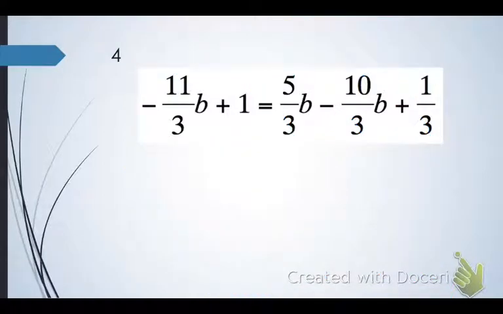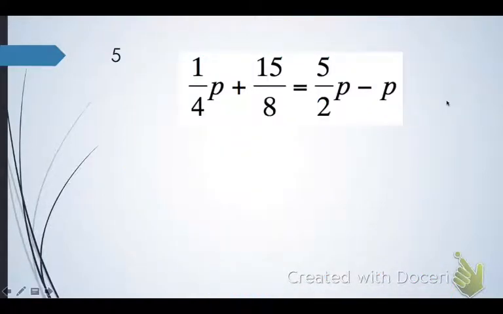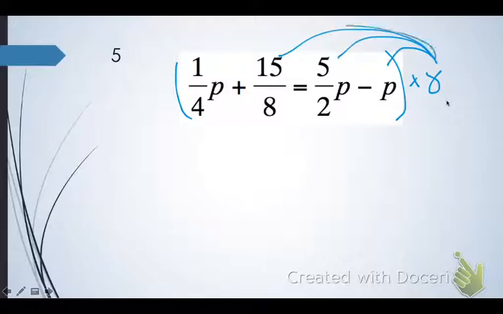All right, let's take a look at one more problem. As I look here, again, I do see more fractions. However, this time I do not see the same denominator, so I'm going to have to think a little bit harder here. When I look at this 2, 4, and 8, I think that my common denominator would be 8, so I'm going to multiply every piece, every term of this problem by 8.